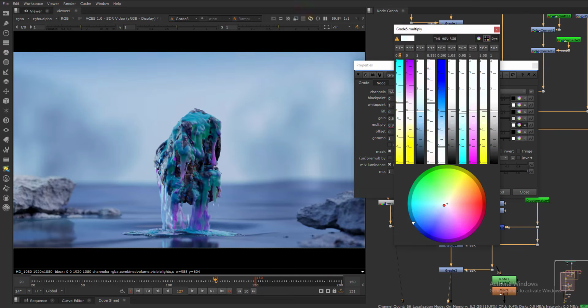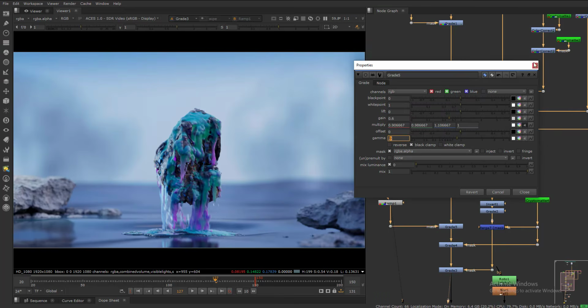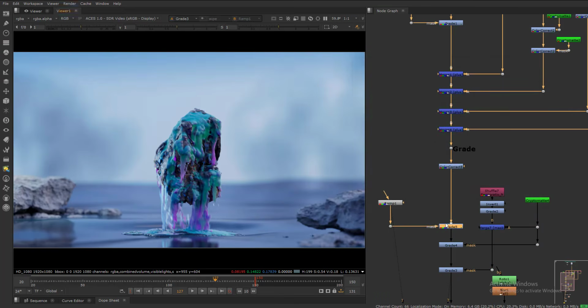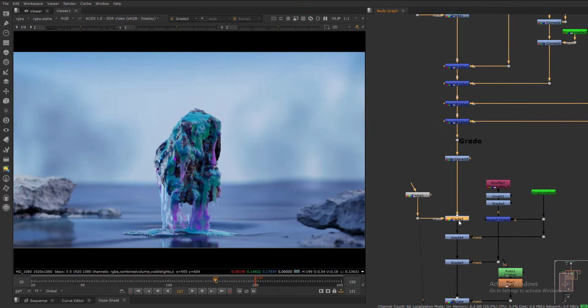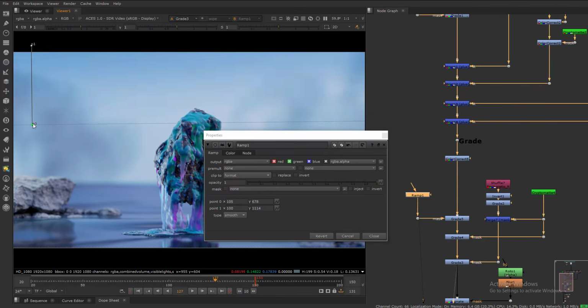We can change color, and as you can see, it's way better and more interesting in our render. As you can see, we can manipulate our mask radius if you want. Okay.